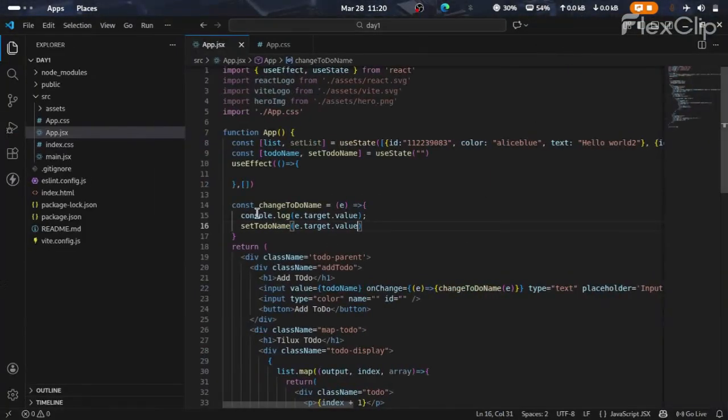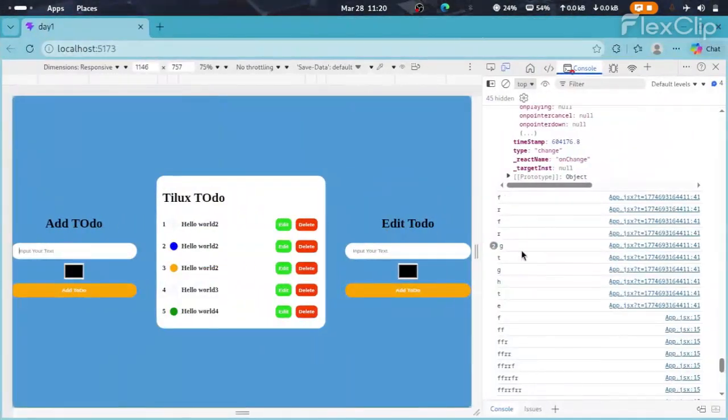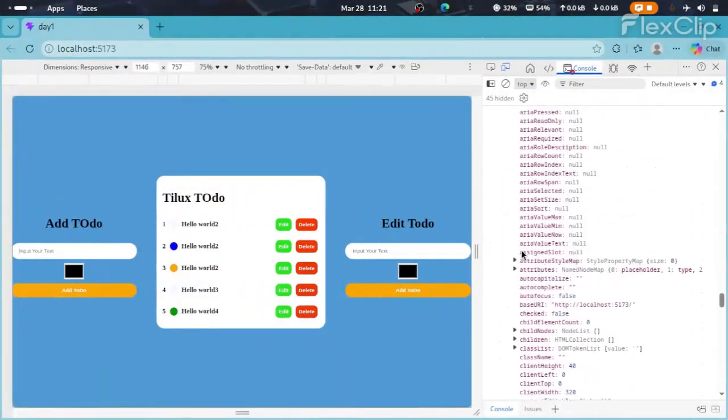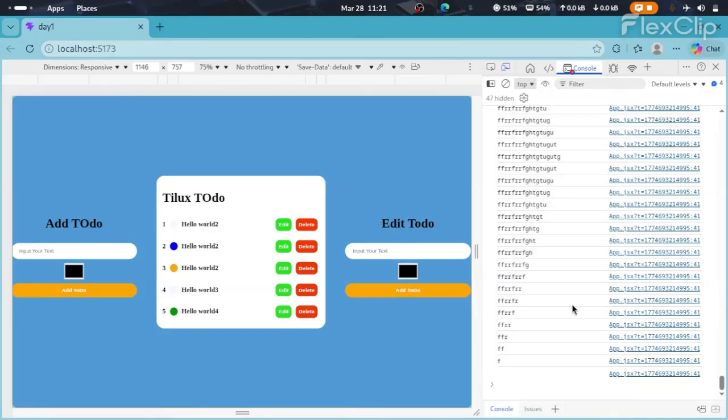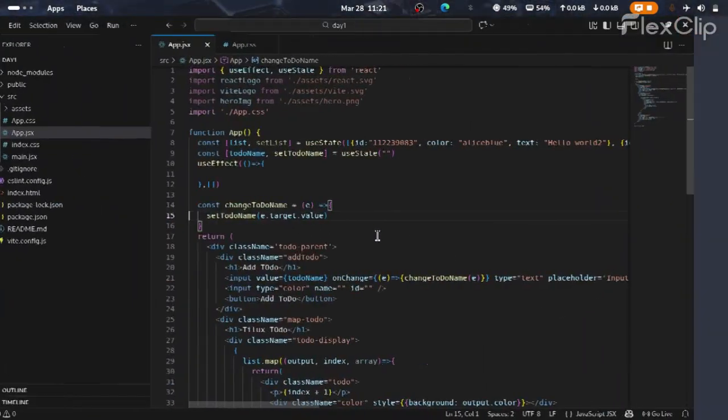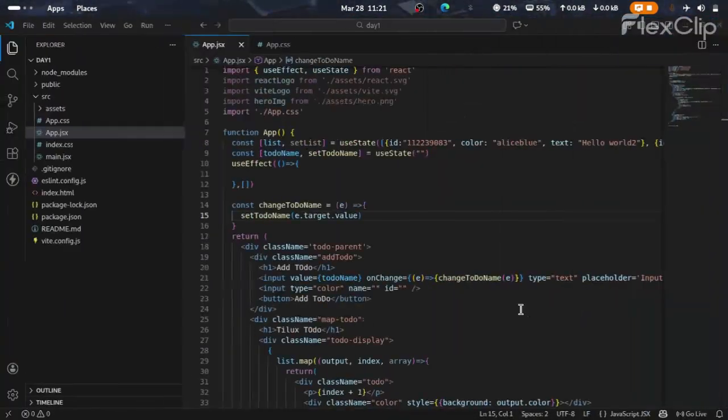If I set to do name, as you know, this changes the value of this variable. So the function that changes the value of this variable now should take in the value of event.target.value, and as I told you earlier, you can locate it using the event handler. So now we've gotten a way to get our to do name successfully in a variable.